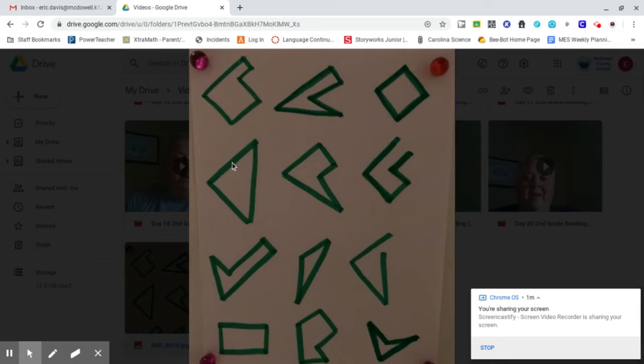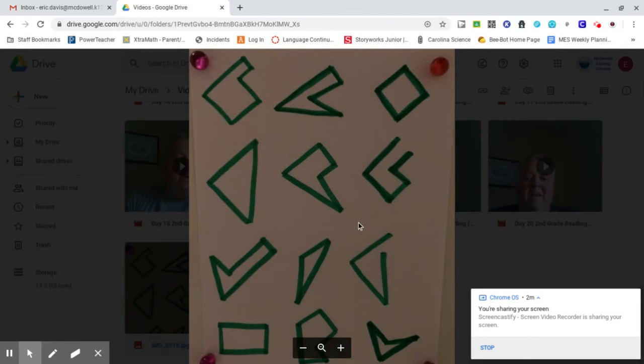Going below that one now, I have 1, 2, 3 sides. I have 1, 2, 3 vertices. So we know that this fits into the category of a triangle. Very good. Below that, we'll start here. We have 1, 2, 3, 4, 5 sides. And 1, 2, 3, 4, 5 vertices. So we know that this fits into what category? That's correct, pentagon. And the last one in this column, we have 1, 2, 3, 4 sides, and 1, 2, 3, 4 vertices. So this one is considered a quadrilateral, and this is most like our shape of a rectangle.